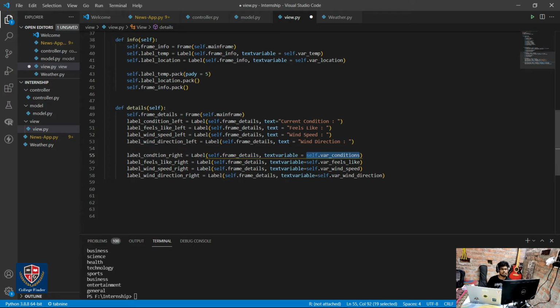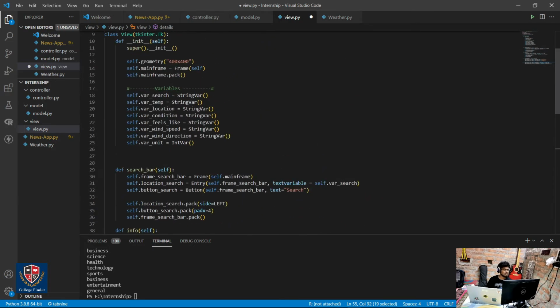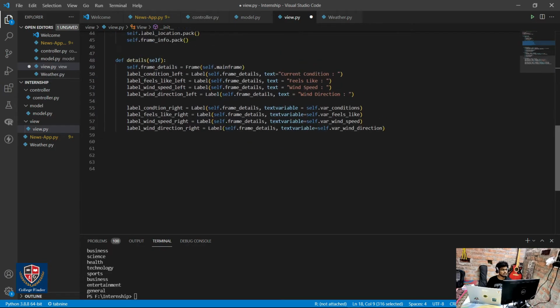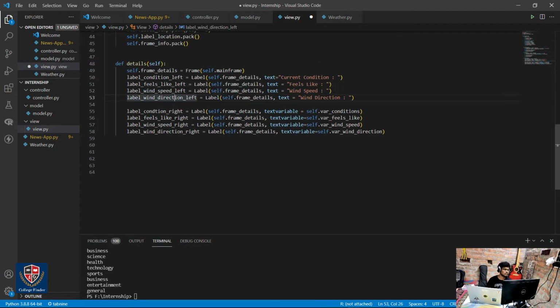Basically we are going to assign values to this self dot var, but not this. That is why I haven't written it like this, but you can also do that, there will be no problem with that.